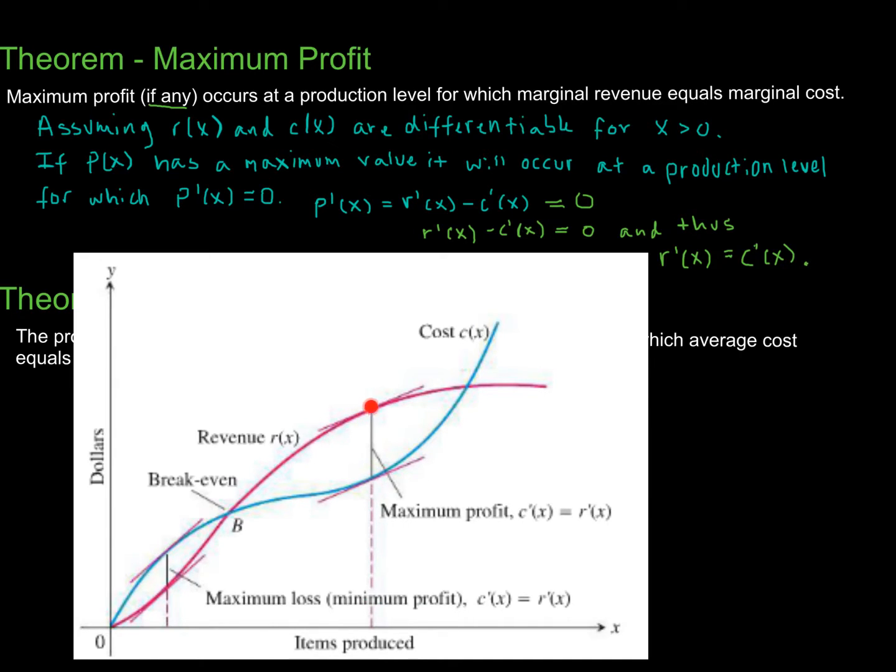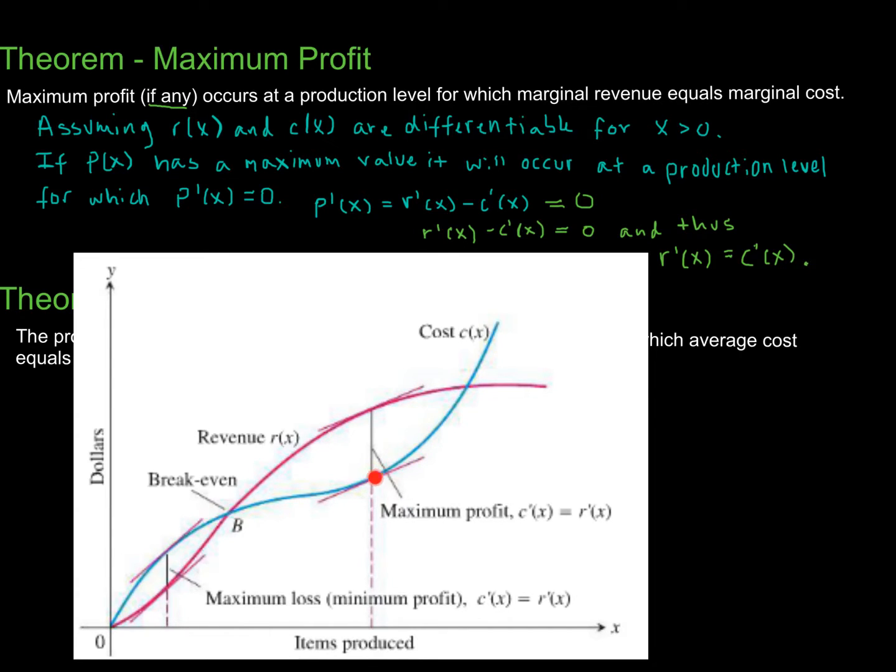So here you can see that it's increasing ever so slightly. That would lead you to believe, and correctly so, that if you were to increase your production just a little bit, you would also increase your revenue just a little bit. However, notice that the same is true for the cost. So if you were to increase your production just a little bit, your cost would also increase a little bit. So it's not necessarily the case that increasing your revenue will lead to increasing your profit, because your cost will also increase.